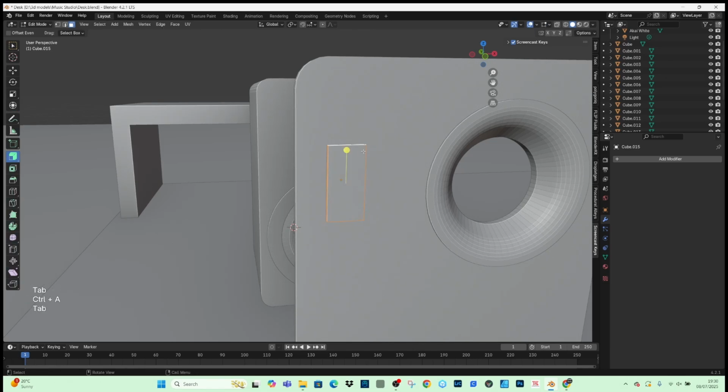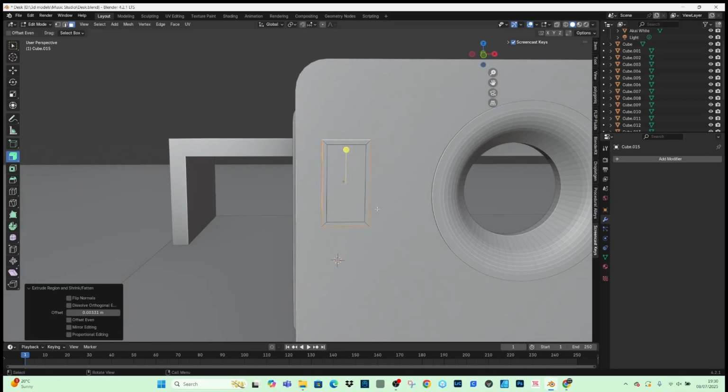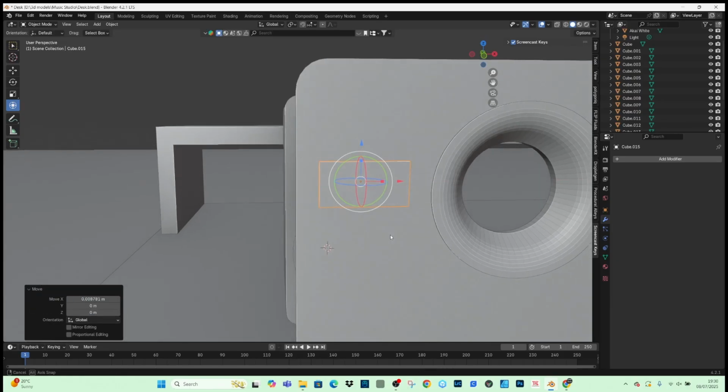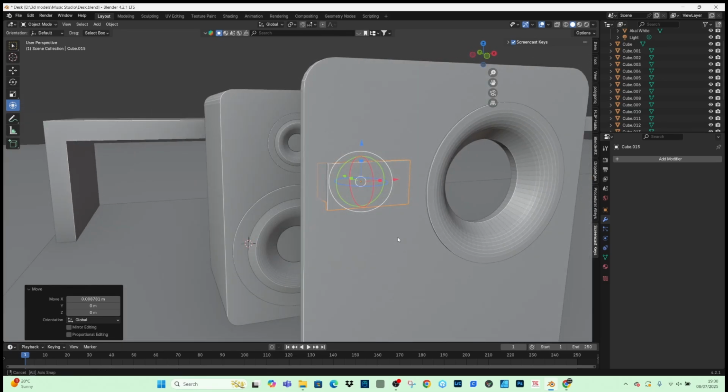Control A, reset scale, there we go. And then, oh, I'll tell you what we'll do, we will rotate on the X 90, rotate on the Y 90. So this will be where the cables are going into.